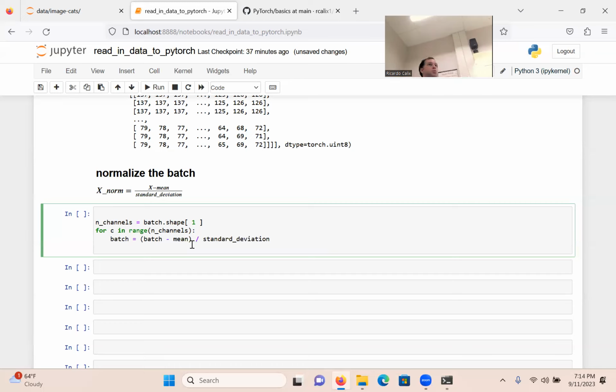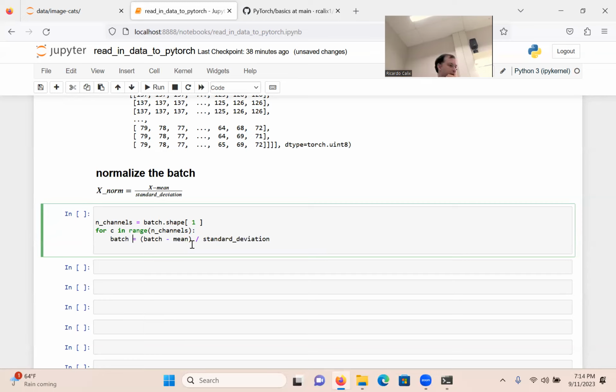Why? Because we're grabbing from the batch, that cell. We're subtracting the mean, dividing by standard deviation, and that new value still gets assigned to the same cell position, the same pixel. It's like I grab pixel 3 by 3, normalize it, and add it back to its slot. Okay, guys? That's what we're doing. I like this example because it's everything that you did with tensors, but it's got a purpose, which is the channels.